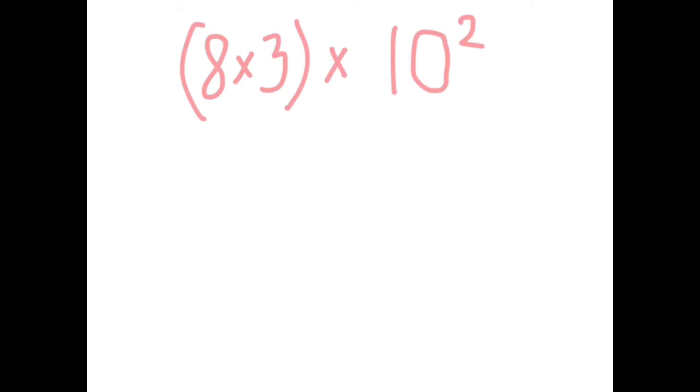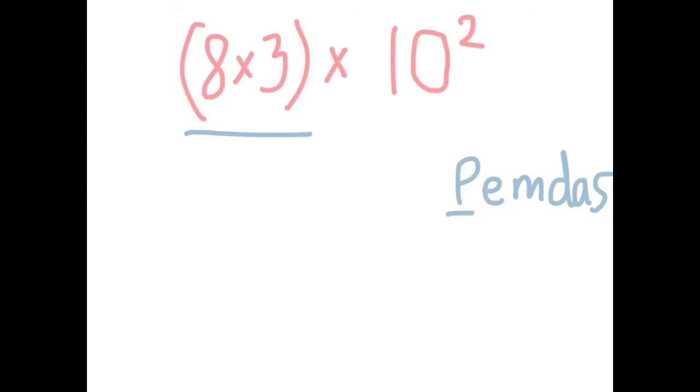Hey, fifth grade, we're going to review a little bit about exponents and we're going to take it a step higher. So we're going to remember that saying that you probably heard before, please excuse my dear Aunt Sally. It tells us the order of things that we should do with order of operations. So P in please excuse my dear Aunt Sally is parentheses.